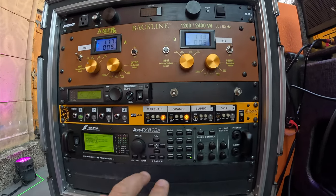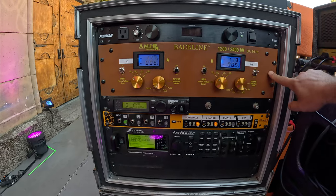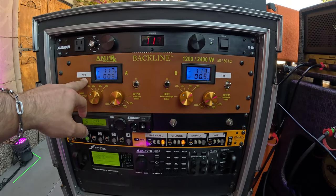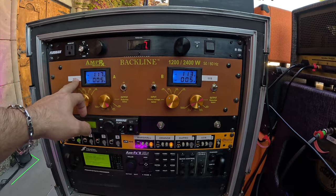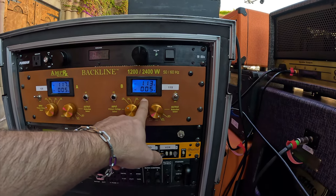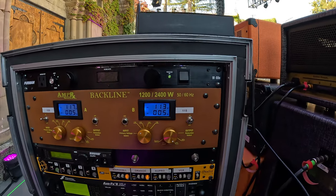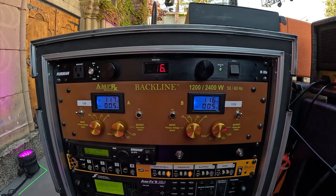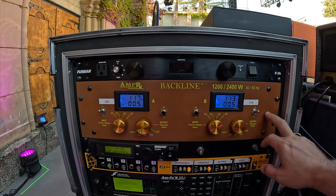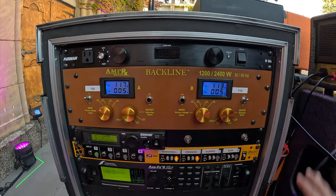You can see also the effects loop on each channel. I have the Marshall and the Orange left and right, and the Supro and the Vox left and right. And this is my secret weapon, the Amp RX backline voltage attenuator. My Marshall and my Orange I want to keep at 120 or below. They're biased for 120, so if it goes over, that's where I cap it off. The Vox and the Supro are in channel B, and they're biased at 115. As long as they're close or below my magic number, we should be good. You can see up here, it's coming in at 116. So this thing is great. I run my amps hot, I run them loud, and this thing just keeps them sounding incredible.